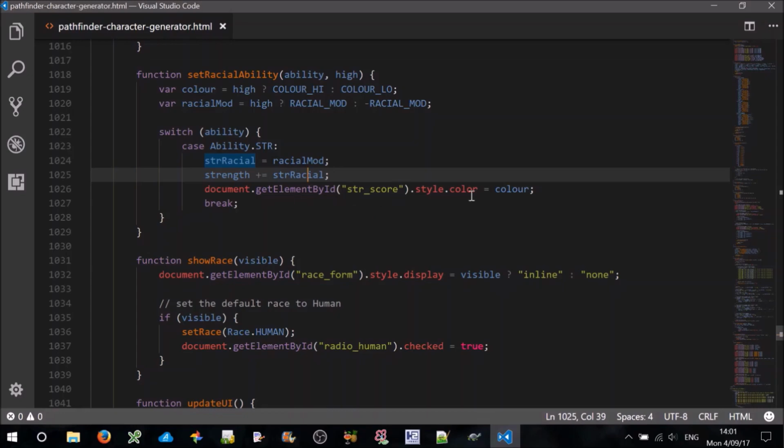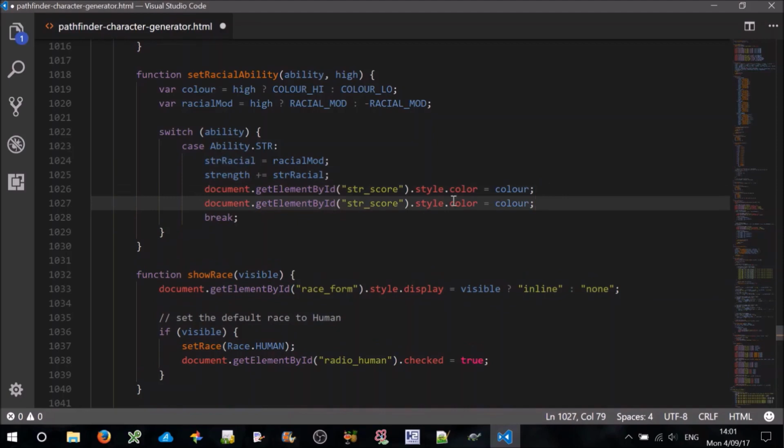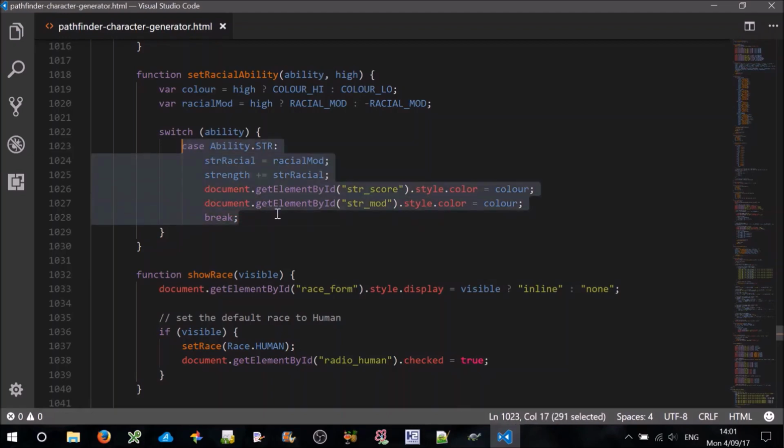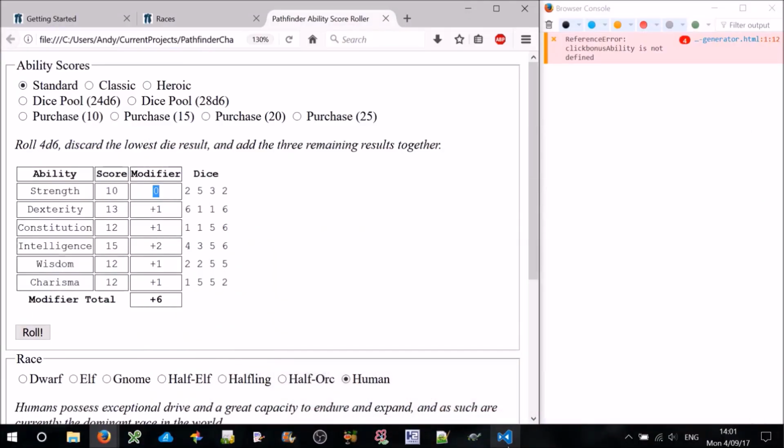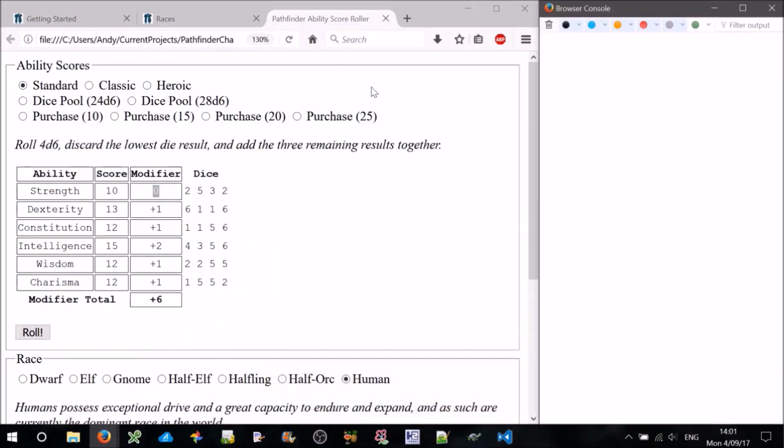And we're going to get the color for that. Set the color for that. Set the color for the strength mod as well. Good. And we want to do that for each of, well, we better test this, so before I get too carried away.